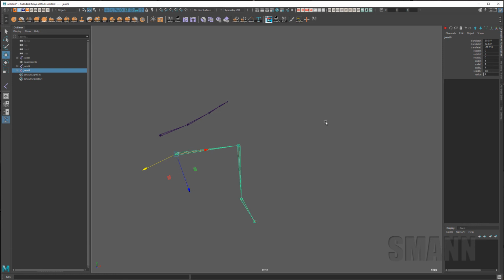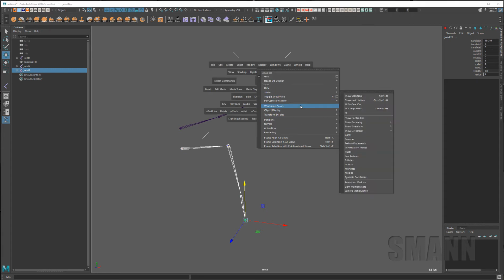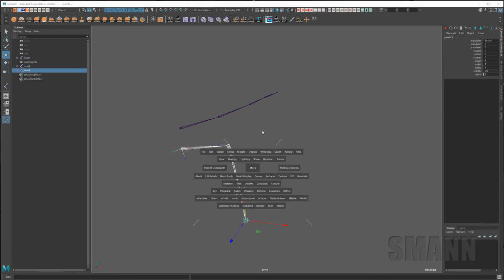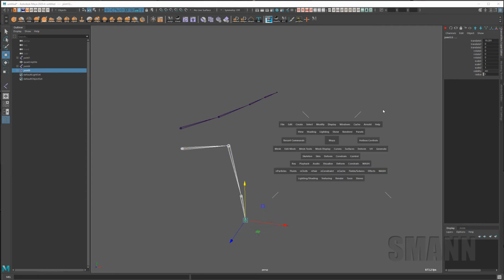So I've been experimenting with getting better local rotation axis. And what you always want to do when working with joints is turn on the local rotation axis. You could do this for all objects or anything with a tag or transform on it. So if you go into transform display, there's a thing called local rotation axes. I have it here as part of my hotkeys, so I can just quickly select HI to select hierarchy, right? So I get my hierarchy, and then toggle rotation axes.